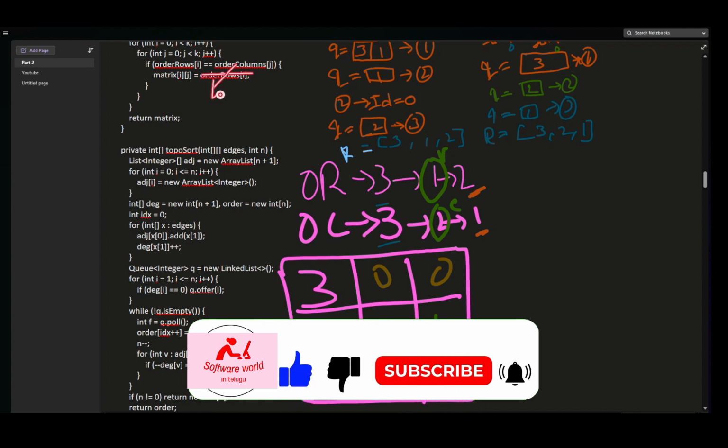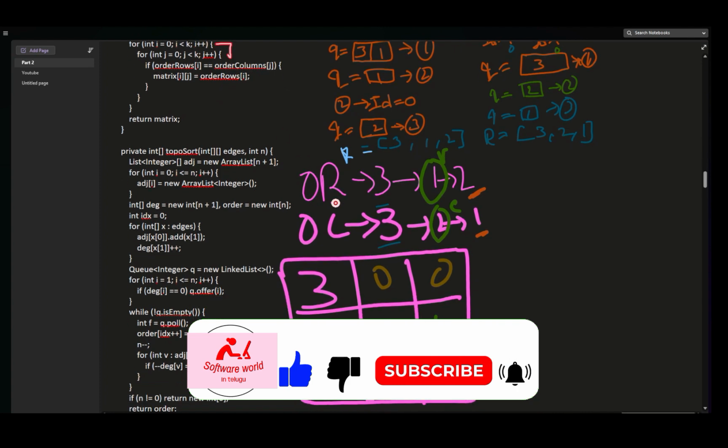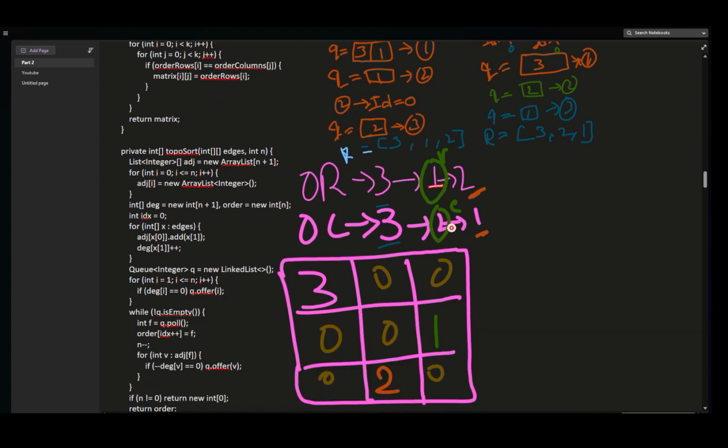This one also will suffice, because we are using brute force to find whether 1 exists in the ordered column or not. If 1 exists in the ordered column, then we can find that match. We found the match at the row index of 1 and column index of 2. So that's the reason we found a match, and we are storing that particular 2.